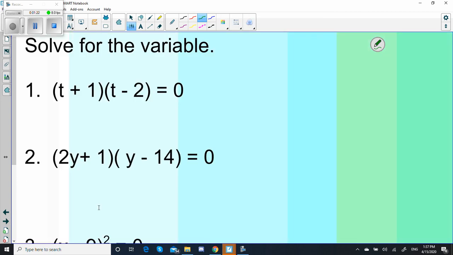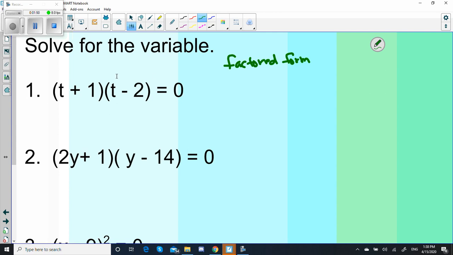All right, so if we do the first objective here, solving a quadratic. This looks like we would FOIL it from 7.2, but we're not going to FOIL it. This is in factored form. It is a quadratic that's in factored form. And we will spend a great deal of time learning how to factor those. We've been spending time learning how to multiply them and FOIL them and use a Punnett square. Now we're going to spend some time learning how to solve them.